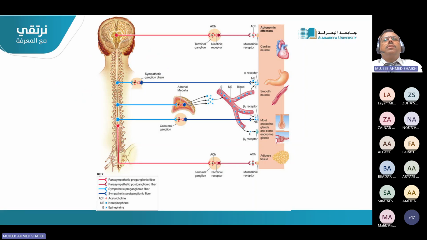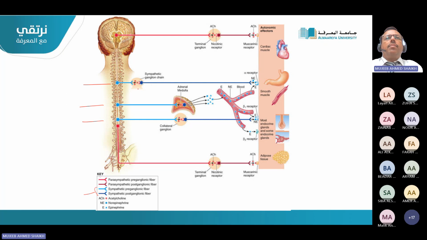This diagram tells you about the structure of autonomic nervous system. Where is the sympathetic? Blue color is the, here you can see the key. Sympathetic system is blue in color, light blue and dark blue. So this part, and this part is about sympathetic system. So sympathetic system originates from the thoracolumbar division. So preganglionic fibers are short and the postganglionic fibers are long.